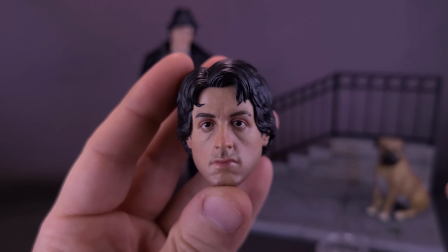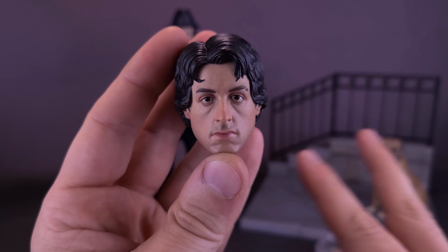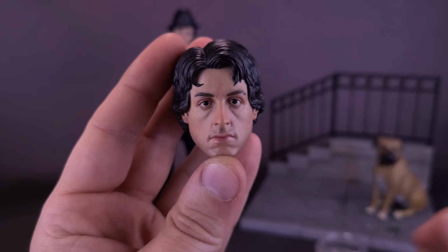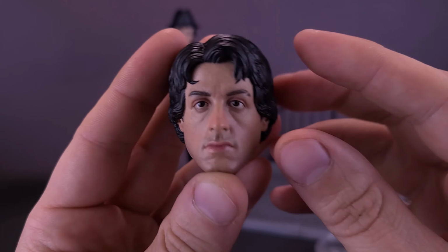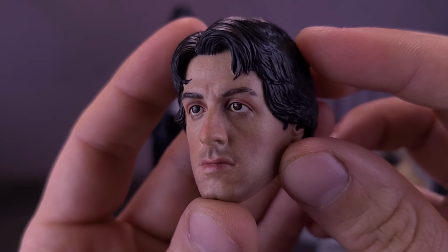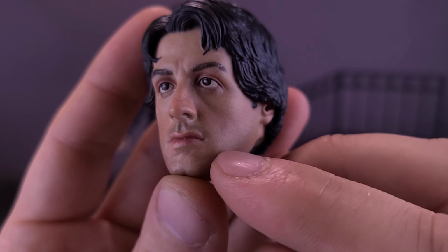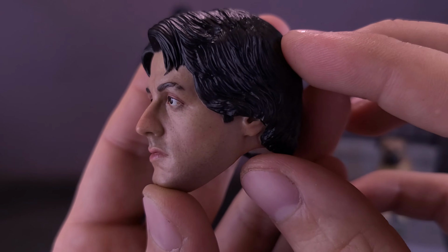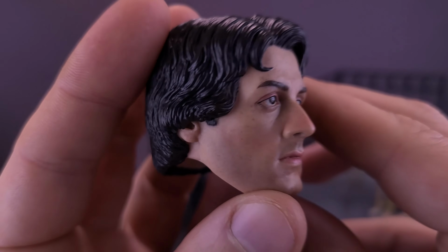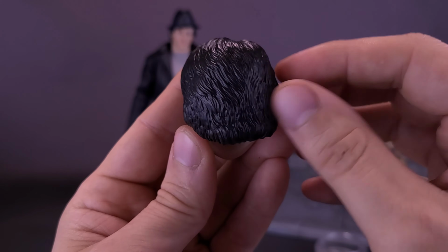Now, again, we're measuring this against the Cobra that we've already had a look at, and, of course, the John Rambo. All of those from, of course, Stallone's specific movies have all borne very strong likenesses to those specific roles. From a Rocky role, I think this is definitely one of the best, if not the best, Rocky head sculpts on the market. Of course, you got a little bit of darker grays that they've added for the lower end of his face. Added a little bit of red there also as well. Just like the warmer tones of his skin tone on his face. But the only thing, again, I would say, his hair is just a little on the shinier side.